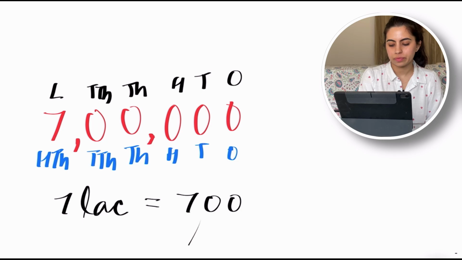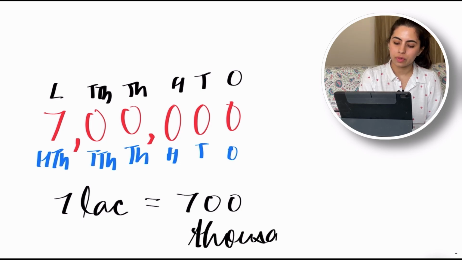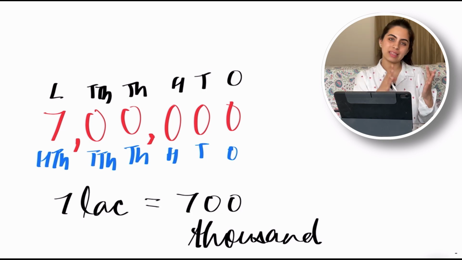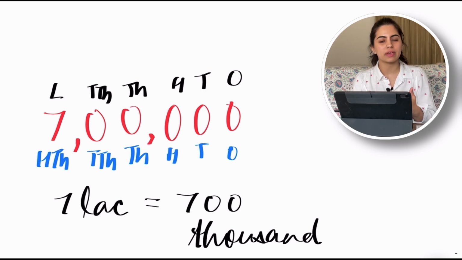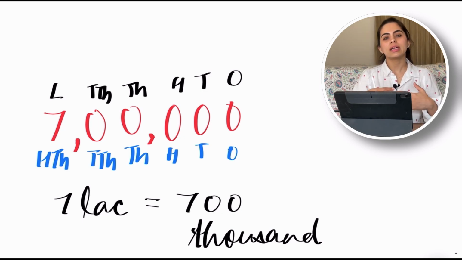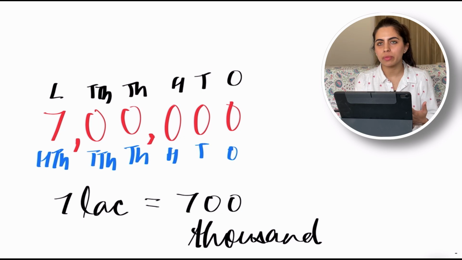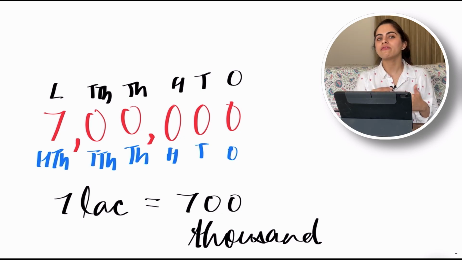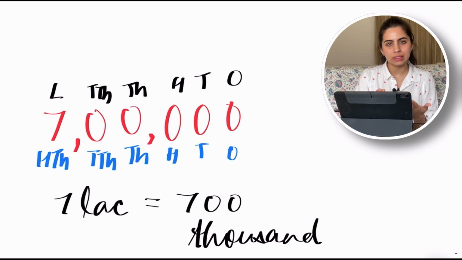So my comparison says that 7 lakh is equal to 700,000. In the Indian system, we say it as 7 lakh, and in the international system, it becomes 700,000. So if someone gives you a number in the international system and you want to relate it to the Indian number system, that's how you will convert it. That's how you can compare the two and find out what value is the same.